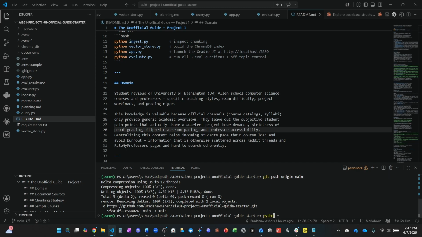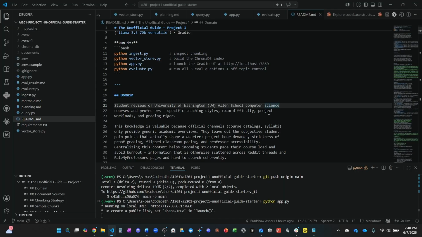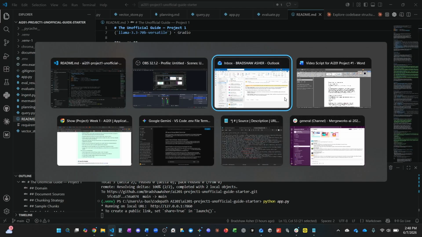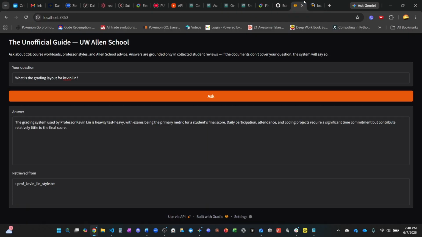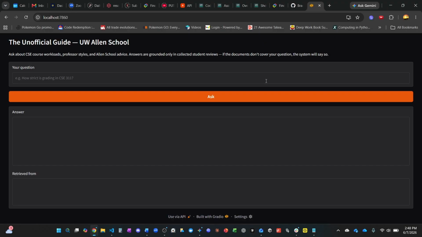So I'm gonna put it up. When I launched the app, I launched it from the terminal with python app.py, and this loads my ChromaDB vector store and the embedding model. Once it's running on localhost port 7860, I switch over to the browser and start looking at the Gradio interface. So if I copy paste my link in, this is what we get.